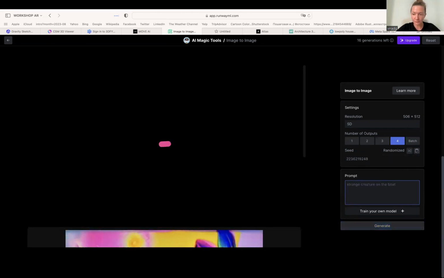Let's make it board. So it gives us some generations. Over there, you can also use Stable Diffusion, DALL-E, or all other tools that are available in free mode. So right now we're using that Runway ML because it's really cool.